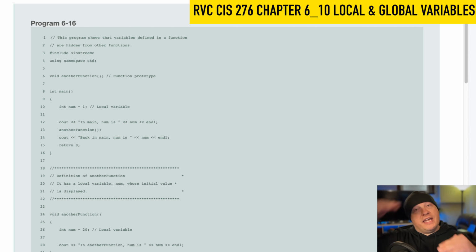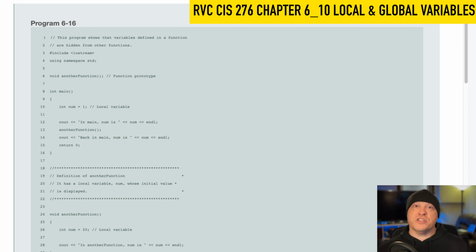So main operates inside of its own statement block. So anything that operates inside of main has access to that variable, in this case called num, because everything that we have been programming to date has existed inside of main. So everything in main is accessible in main, and that works really well.